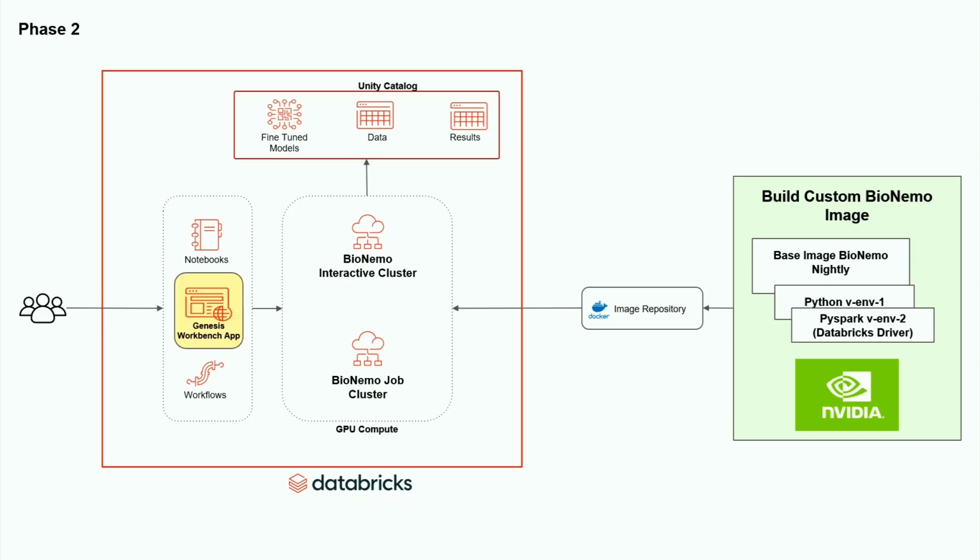As I told you, we are constantly working with the NVIDIA team. We have a pretty good partnership going. We are looking at much better integrations to enhance the performance. We are also working on something like Genesis Workbench, which is kind of an internal app that we are trying to develop within Databricks, so that life scientists get an easy UI on top of it, and they don't have to worry about the boilerplate code and underlying platform setup and stuff like that.